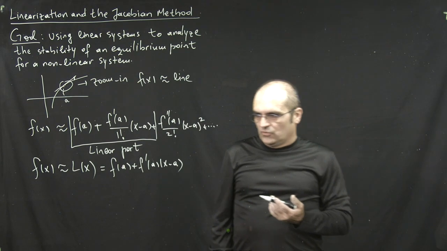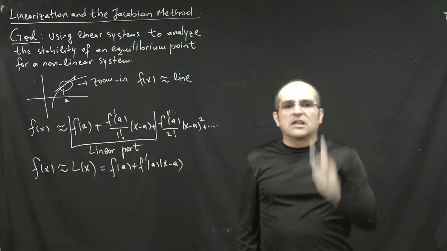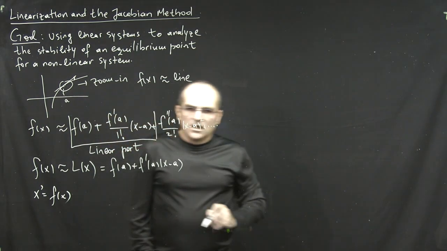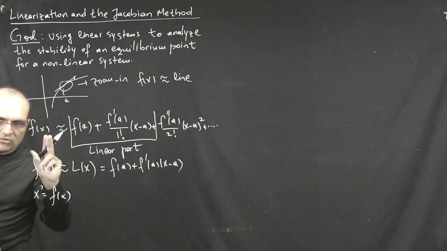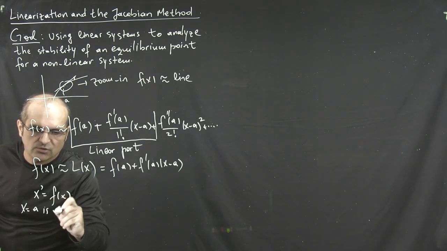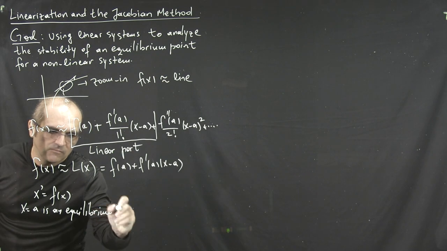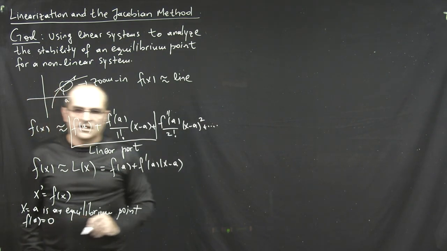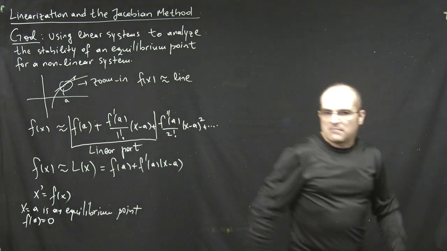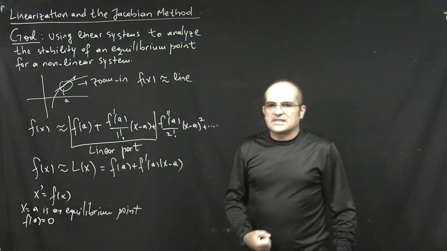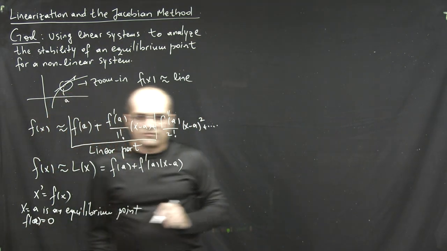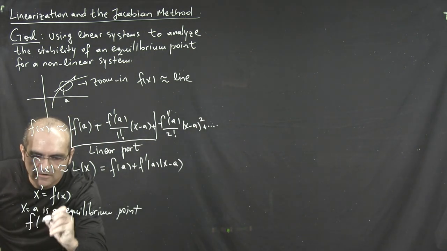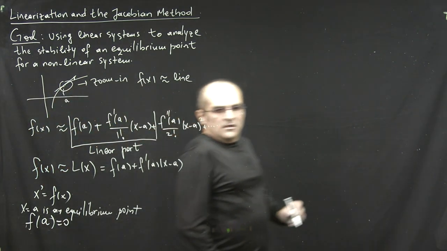what does that mean? What does that lead to in terms of differential equations? Well, let's say you look at an autonomous single ODE. So, let's say you're looking at x prime equals f of x. And let's say you're looking at an equilibrium point for a single ODE, right? So, let's say x equals a is an equilibrium point. Which means f of a is going to be zero, right? Because an equilibrium point is this constant solution of the ODE. So, if I plug in a constant on the left, that's zero. So, to say that a is an equilibrium point is the same thing as saying f of a is equal to zero. So, f of a equals zero.